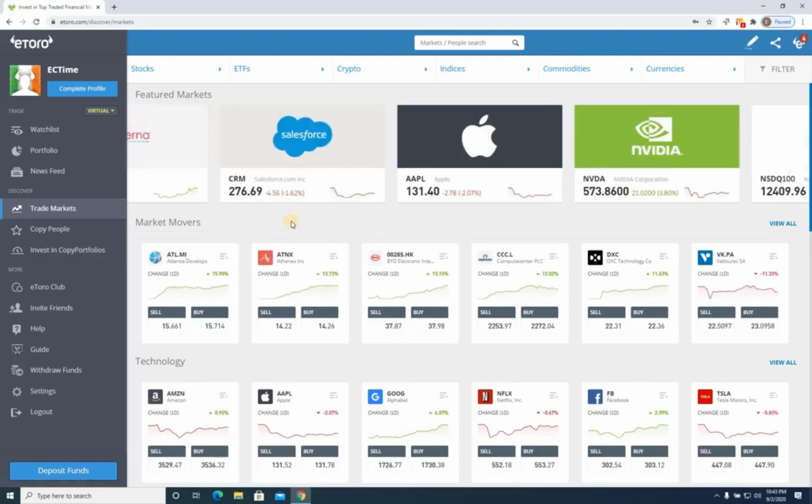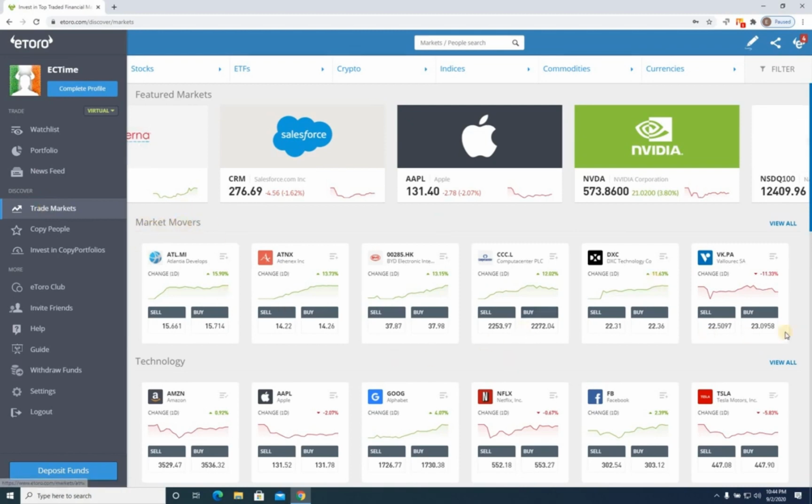By the way, I'm only starting to trade myself, so I have another account where I did my first trade today. But I'm going to show you how to copy trade, etc., on this account. So yeah, you see all here, it's really easy to use once you get into it. So just simplify, keep everything simple. The same when you're learning about stocks, just keep it simple. Trade markets, everything is here.